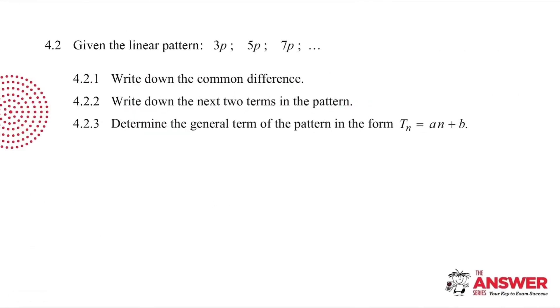Okay, so what is different now is that we have an unknown series, 3p, 5p, 7p. So we are simply going to have a difference which contains p. No difference in our method, just looks a little less friendly. We're going to have a common difference of 2p. We can see that the increase is constant, but it's an unknown amount. It doesn't make any difference to our method, 7p and 11p.